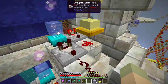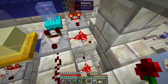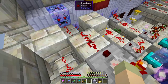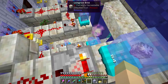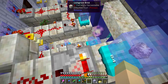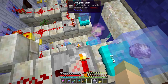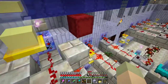Now I do not need dead bush amount of chorus flowers. So we're going to put a poppy in there. That should stop it because 7 is decent. It's enough. A stack will get us through there just fine. Because we only need 48 each time we plant. And this goes over every 2 seconds. So the farm needs to allow the chorus fruit to grow. I'm thinking trying a 15-minute timer. So at least we got this done though.